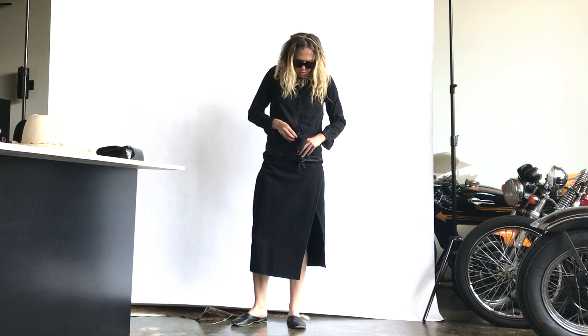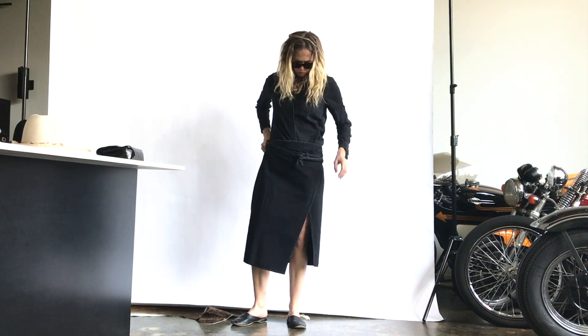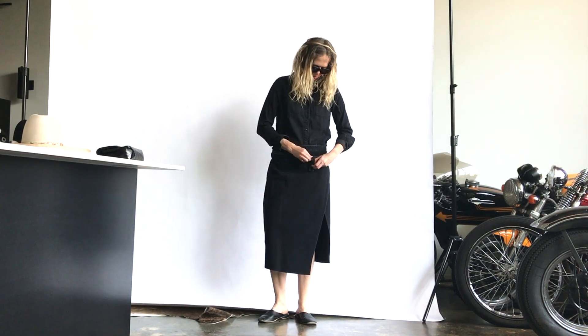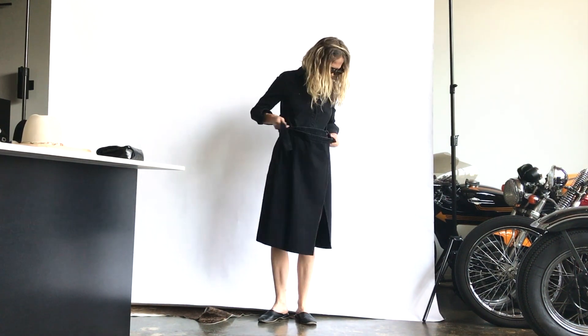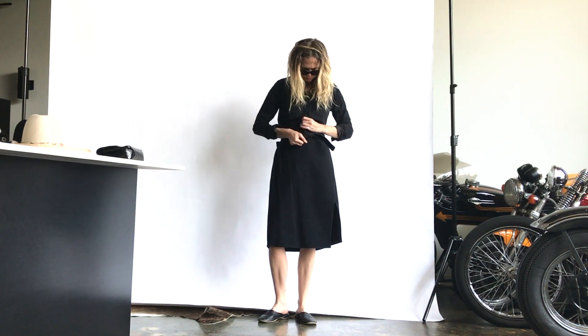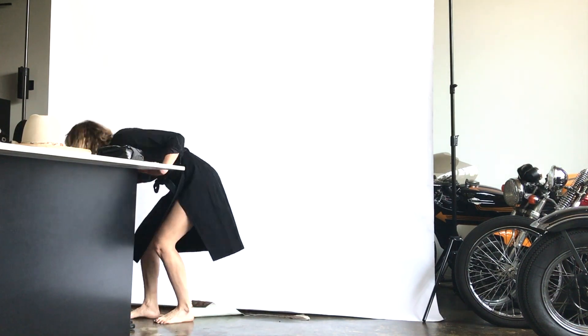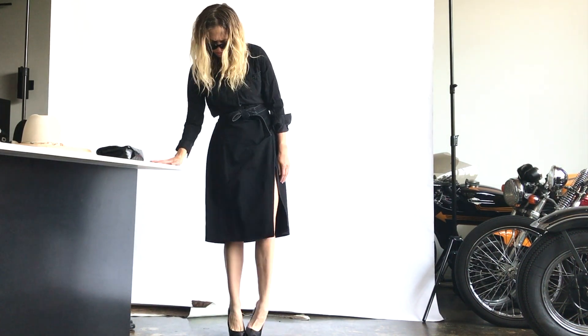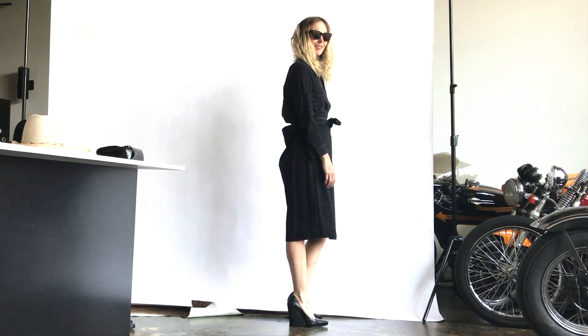I'm also into this full denim look. It's like a chic way to do denim — a Levi's denim style button-down shirt in black with the black denim Balenciaga skirt. I am obsessed with this. I think it's so chic with the Derrick Rose slipper shoe. And here it is again, a little bit more Korean Rothfield style tied at the waist, with a little bit of the A-line and that great slit where the wrap happens. And then here it is with my black Celine pumps. I love this look so much — I think it's super chic. I'll definitely be wearing this to work.